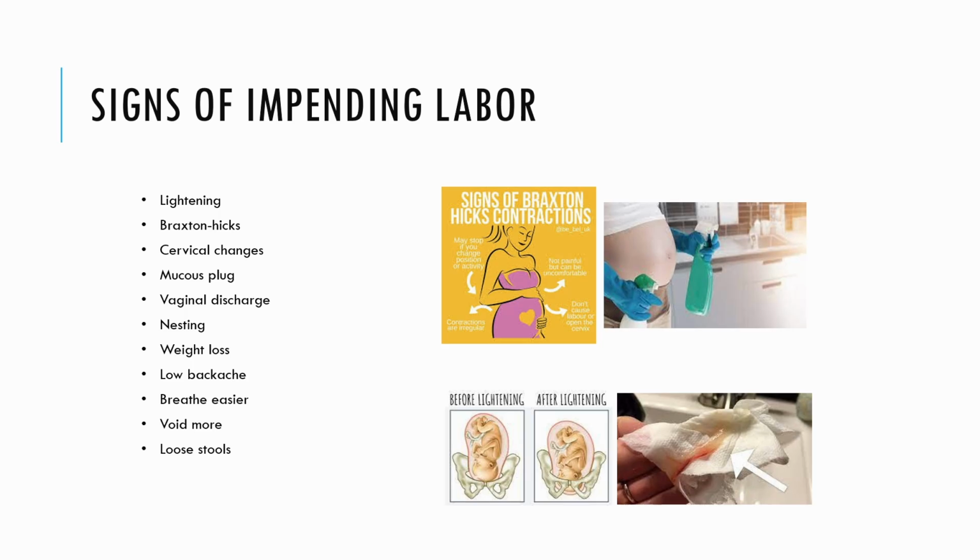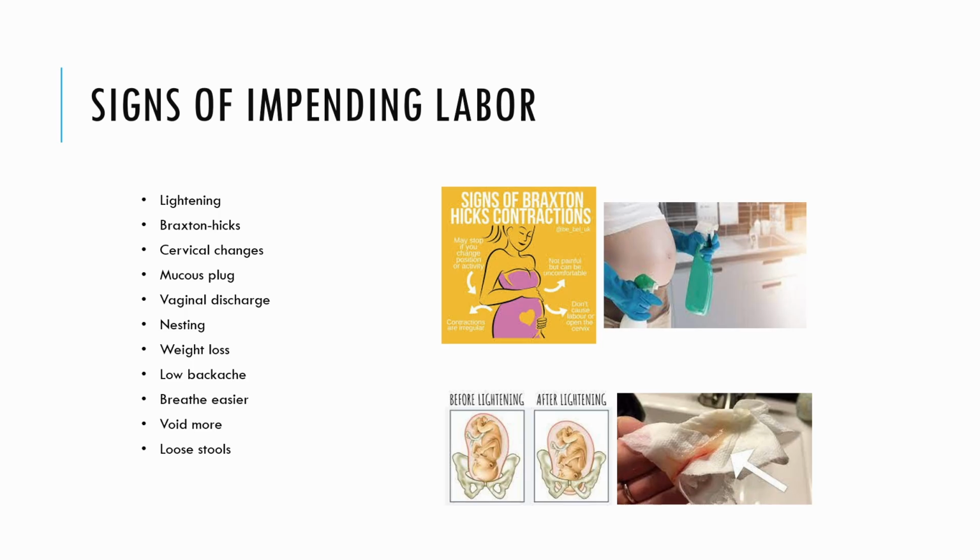She might notice a weight loss. Okay, usually she loses about 3 to 5 pounds in the last few days before delivery. This is due to her body getting ready for labor. So she's going to have maybe some diarrhea, some looser stools, just to make more room for this fetus to fit. She can experience a lower backache.